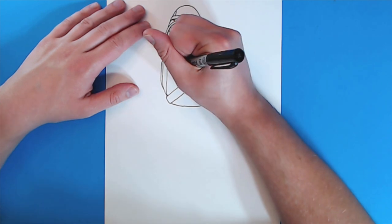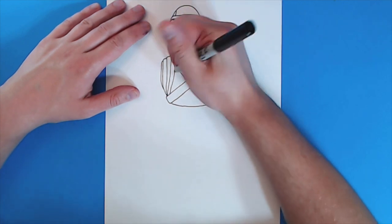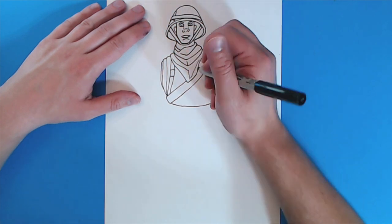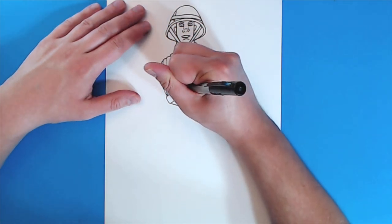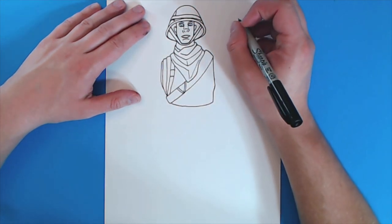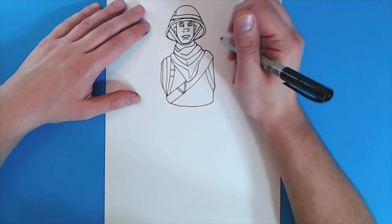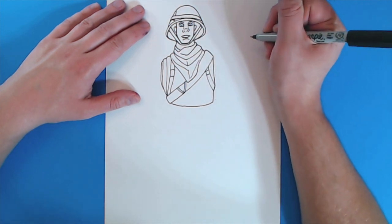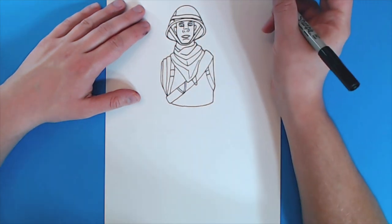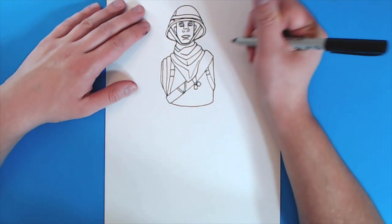Now, there's another strap right here that's going to run down there. I'm going to put two little lines on here for a little buckle. Then there are a couple little extra straps on here, like this. Then there's going to be another strap that runs right into here. Another little rectangle shape for a buckle. Then we're going to have a line come down here like this for a chain. And we're going to put two rectangles on here for the dog tags.